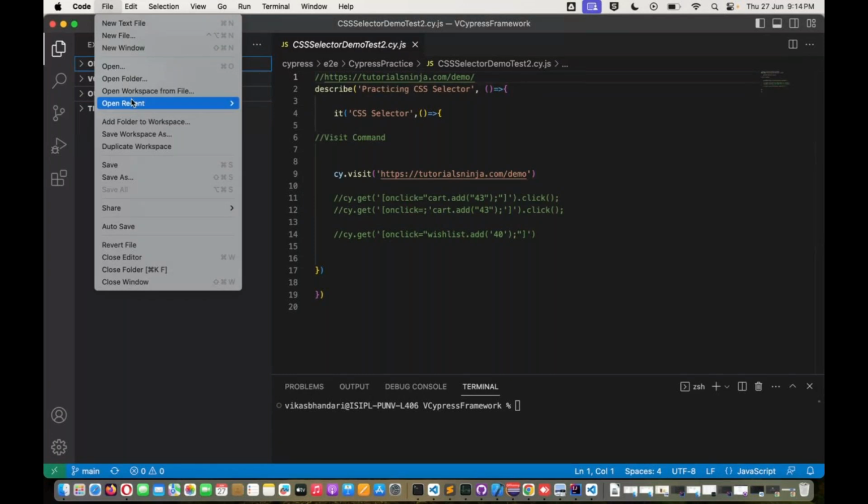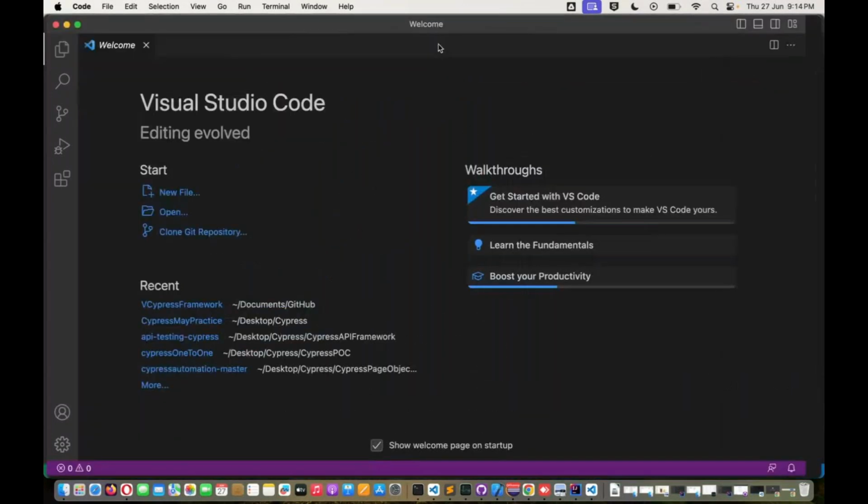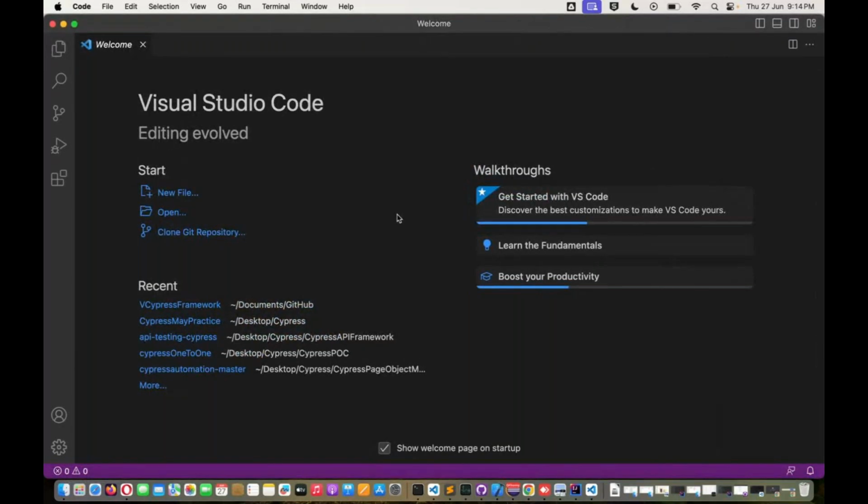Let me open a new window altogether so that you will see the same screen as when you download Visual Studio Code. VS Code is a simple editor, guys. You will see the options file, edit, selection, view, go, run, terminal, Windows, help. On the left hand side, you will see the support for plugins.